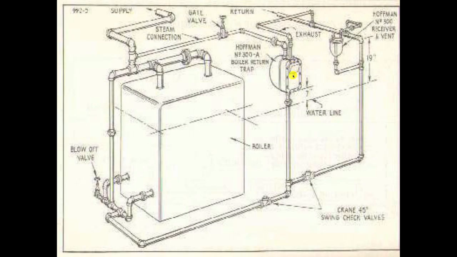Here's the boiler return trap with the exhaust of the receiver and air vent right at the top. Steam is going out, here's the near-boiler piping going out to the radiators, and it's coming back here from the radiators. Notice we have 19 inches from the end of the main down to the water line. Nineteen inches represents about a half pound of static weight. So as long as the boiler is operating at 8 ounces of pressure or less — that's what we call vapor heating — there'll be enough weight in this line to overcome the check valve. It can open the inboard and the outboard check valves because this side is equalized to that side.